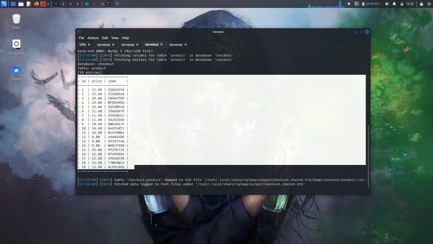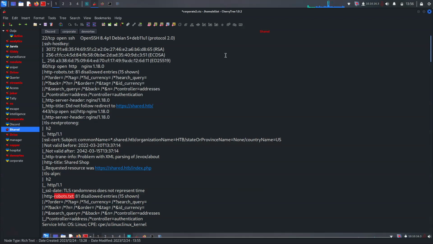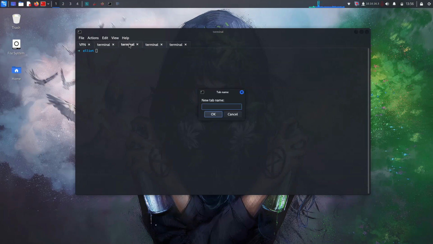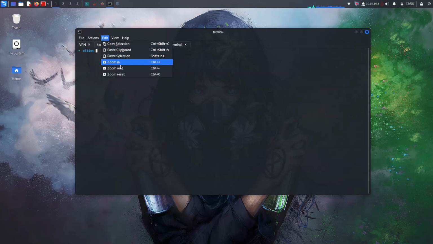So where we have to use it maybe is SSH, because port 22 is open. So should we try SSH here? Okay, add it and zoom in.